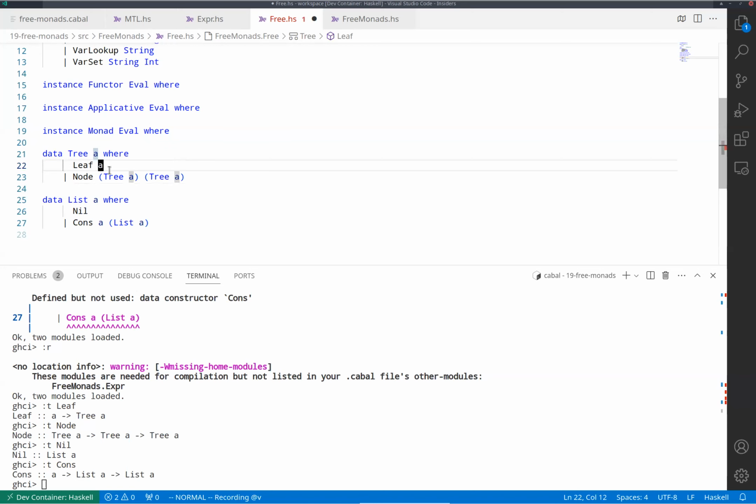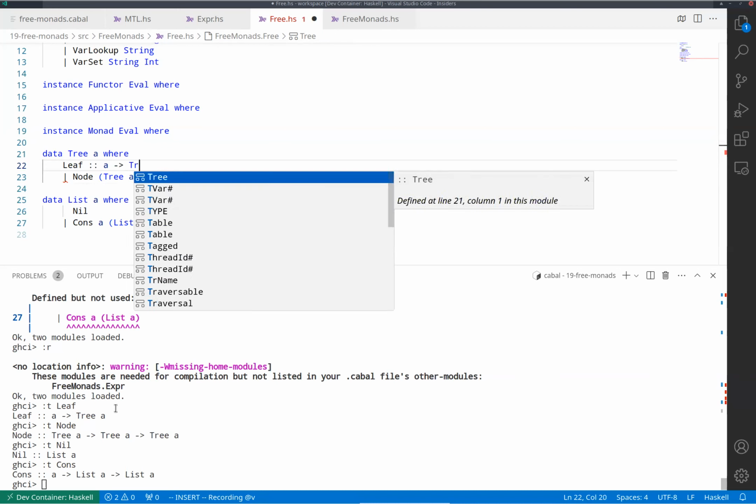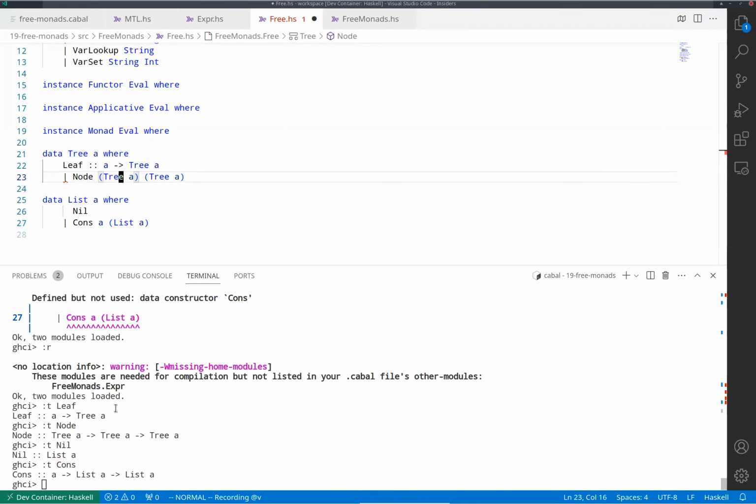Instead of writing Leaf A, I write Leaf with signature A to Tree A. On Node, also no vertical bar, as signature Tree A to Tree A to Tree A.